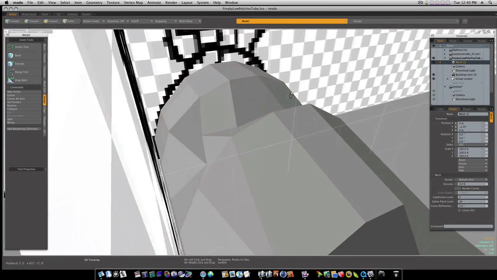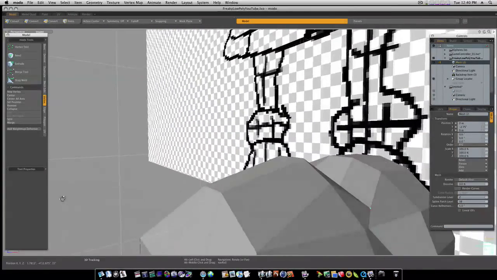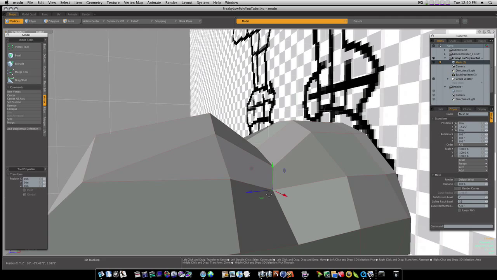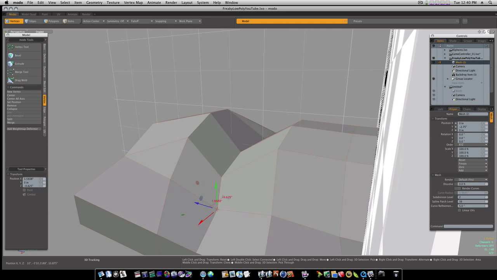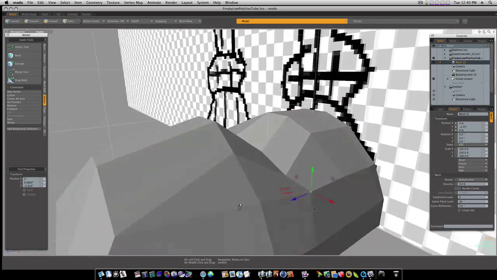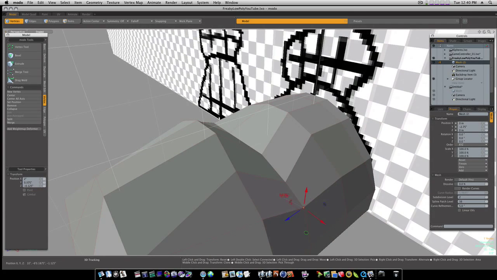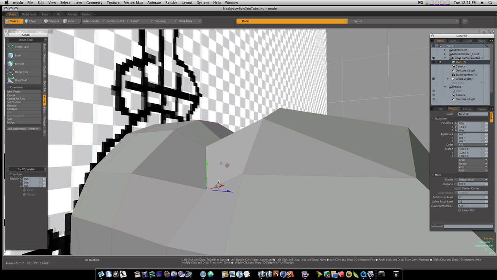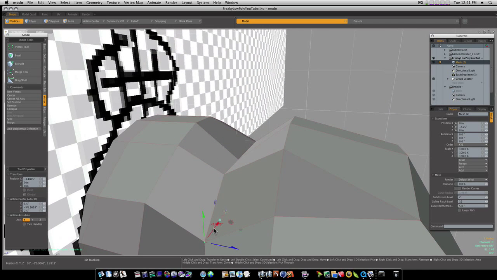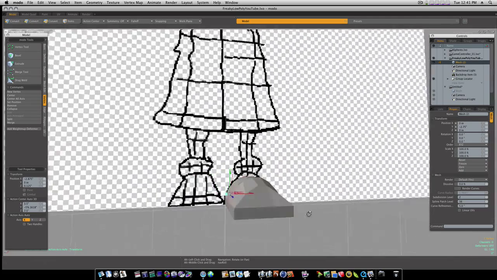It looks like we got something going on that I don't like. Yeah, so let's go ahead and grab these points. I'm going to pull it out a little bit. Like so. And this one too, we're going to work on this one by pulling it out. I'm going to make sure my action center is automatic here. Okie dokie.